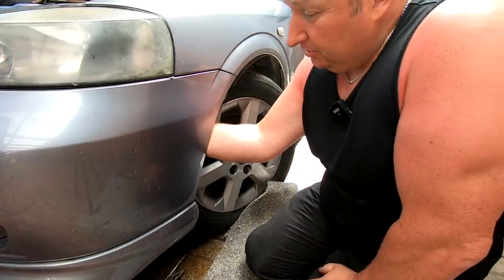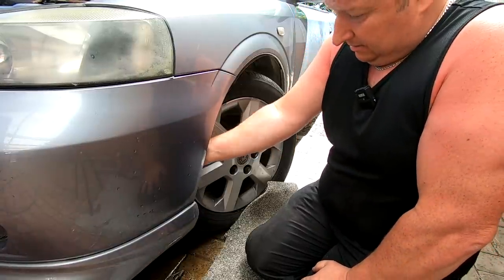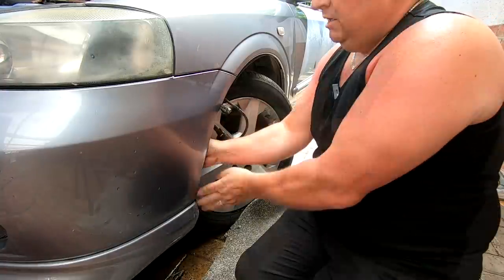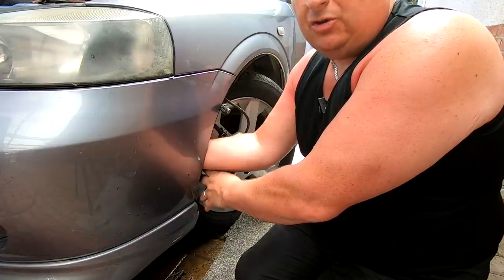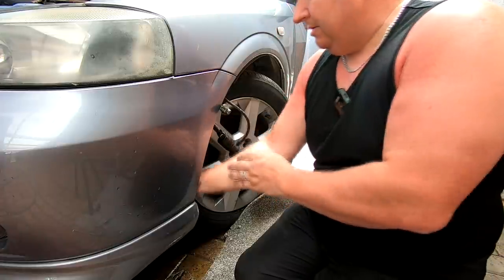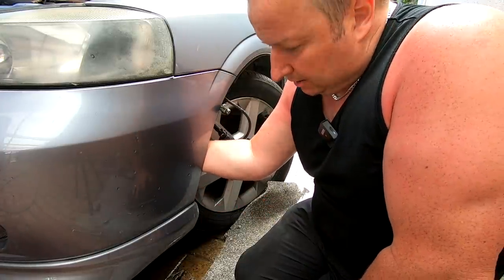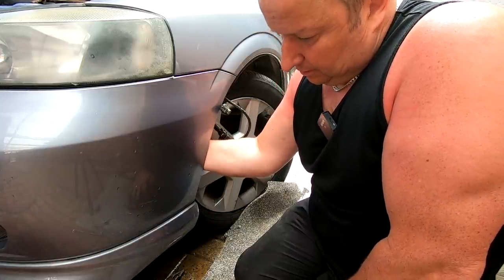Luckily, it's pretty simple to do. You just lean it backwards and lift. There you go, it's back out again. It comes out nice and easy, actually. I don't want to take the inner liner out and the wheel off and all that, because we've got to go out shortly. I know there is a grommet in the bottom of that tank. I wonder if I can take that grommet out. You're doing it by feel, you see. Maybe if I can take that grommet out.